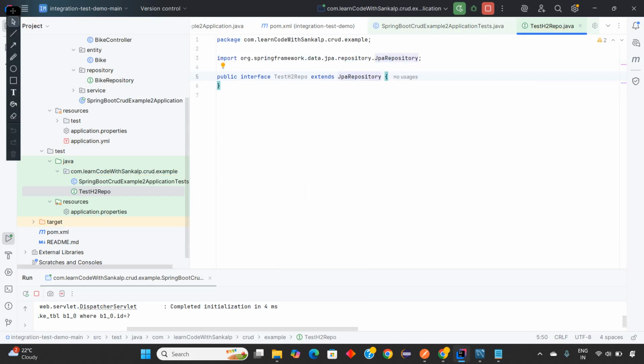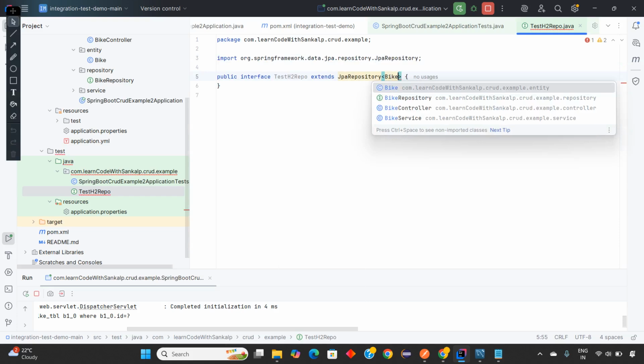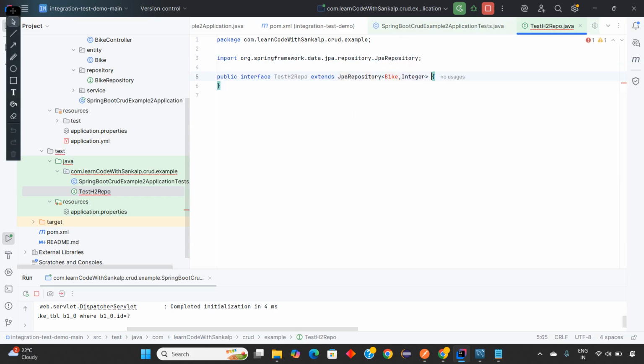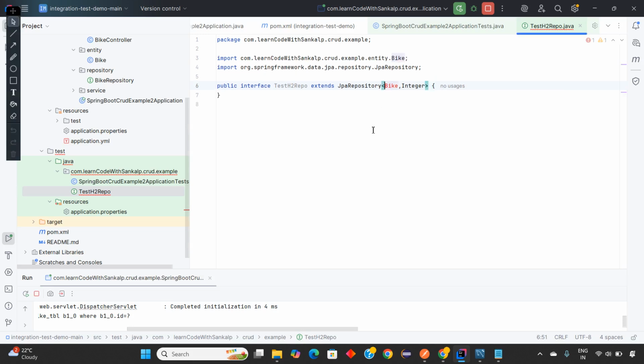Here you give the bike entity, and our primary key data type will be Integer. And we import this. Our repository layer will be complete, guys.